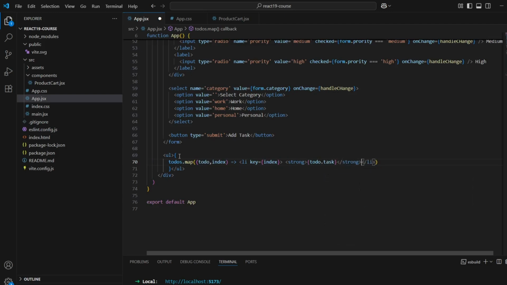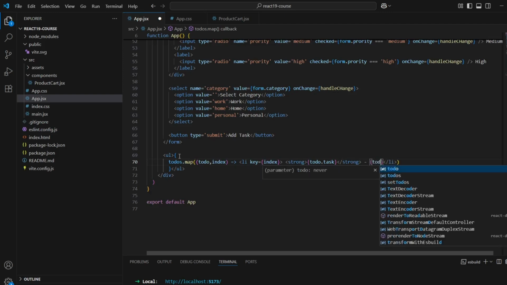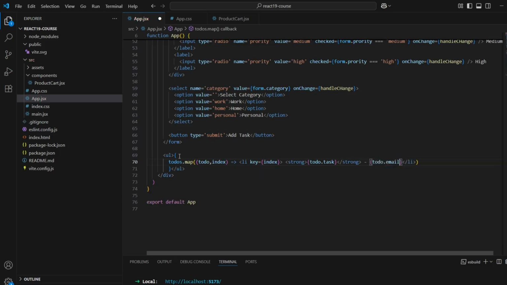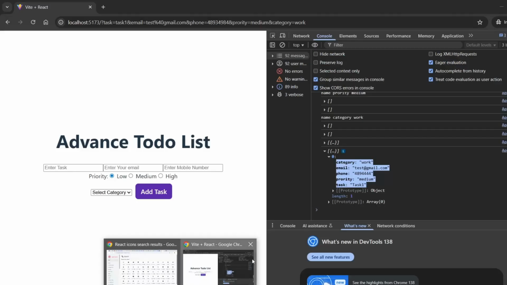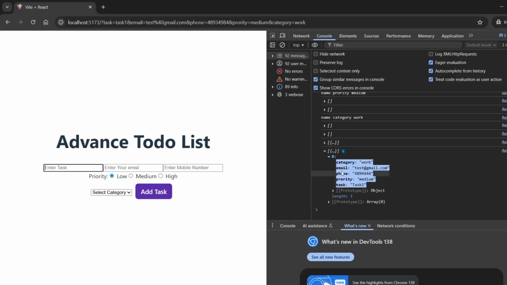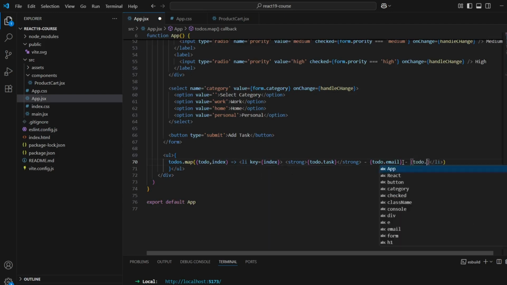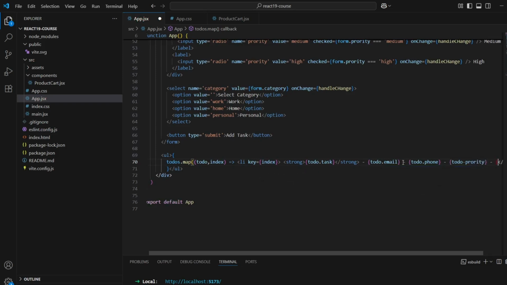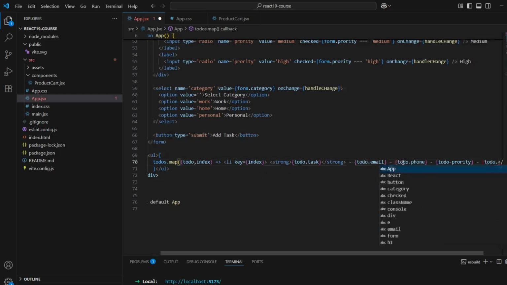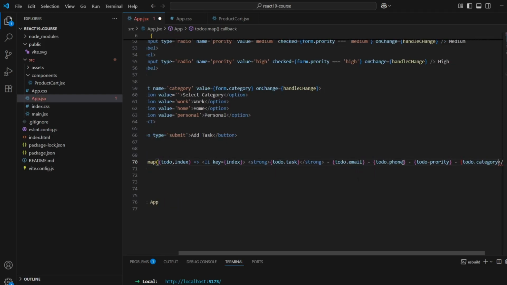And after this, let's show the email also, so todo.email, because as you can see, we already have these properties, right? Task, phone, priority, category, email. That's what we are printing here. And also after this, let's print todo.phone. After this, todo.priority, and after this, todo.category.